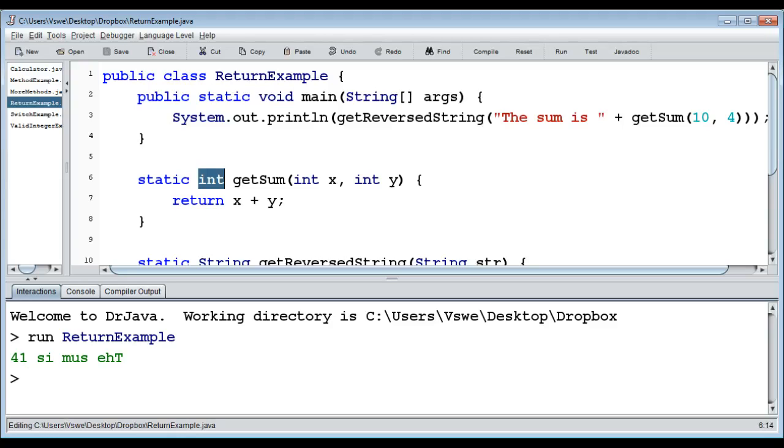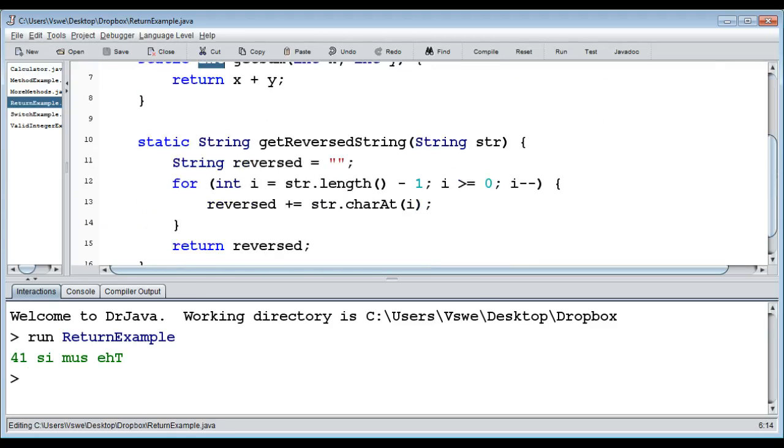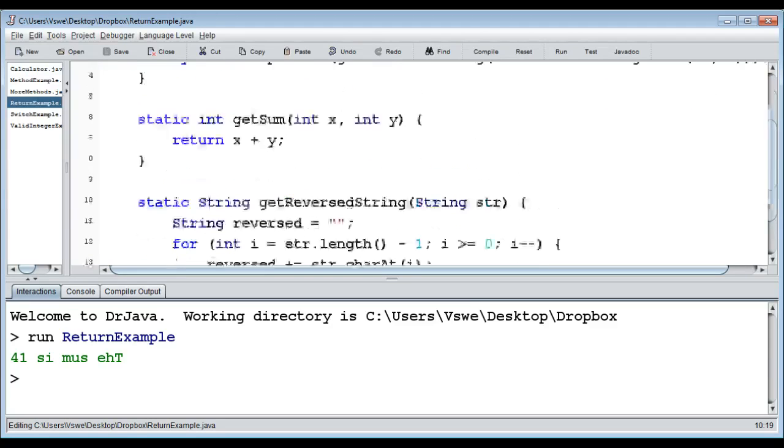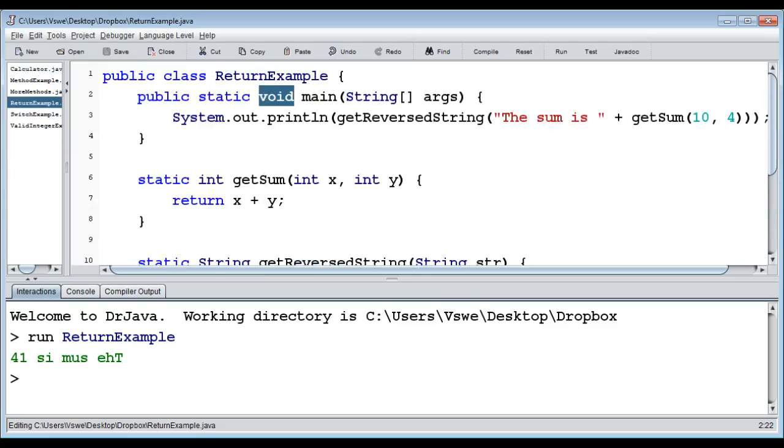So you have the return type you want, but what you need to make sure of is that you'll always return a value, no matter what. If you have a void type, you can do return and then just a semicolon to make sure that the method ends, but you're not required to have a return just because you use void, which means we don't want to return anything. Okay, so that's that.